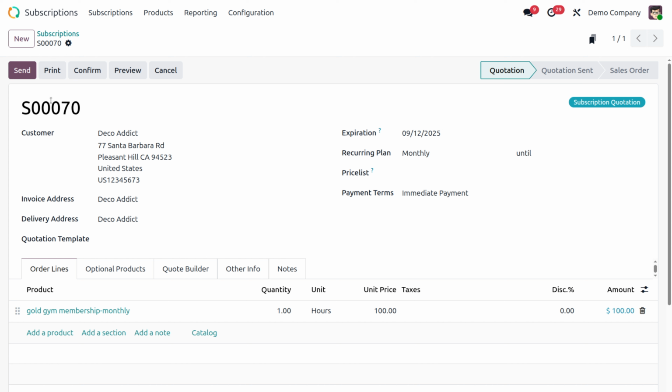Once you open the product form, you can see three options are enabled, which are sales, purchase, and subscription. Here I can simply remove the purchase because I'm not going to purchase this gym membership from anywhere, but I'm going to sell this to the customer, and it will definitely belong to a subscription plan. So what is a subscription? If set, confirming a sale order with this product will create a subscription.